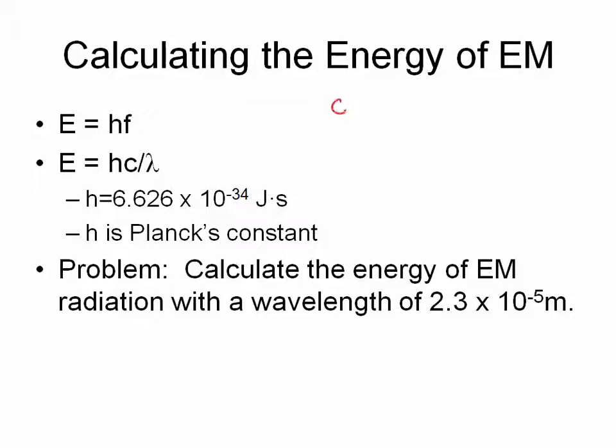Right? And we can solve for frequency. We know the equation of c is equal to wavelength times frequency. So if I solve for frequency, I'm going to have to divide both sides by wavelength. And that leaves me with the equation of frequency is equal to the speed of light divided by wavelength. So I can plug this in for frequency, and that gives me my second equation. So note that these two equations are equal to each other. The second equation is going to be Planck's constant times the speed of light, all divided by wavelength. And so you would pick the equation that would be needed based upon whether you were provided with frequency or wavelength for a specific wave.